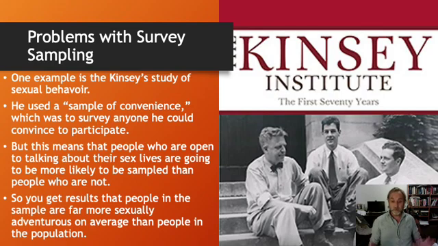Very timid or uptight people, the type of person that would not be eager to do that sort of thing, is not going to want to do it. So it's not surprising that you might get a sample of people that are on average more sexually adventurous. They're more outgoing and more open about sex and happy to fill out a survey about sex. So it seems very plausible that bias crept into the survey in that way.